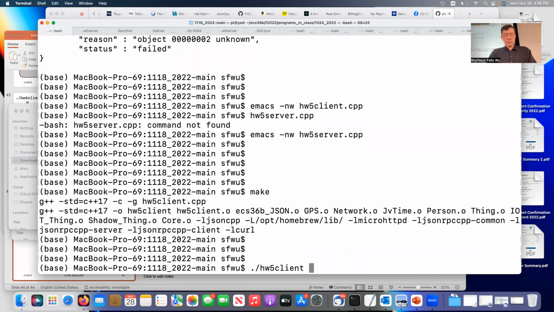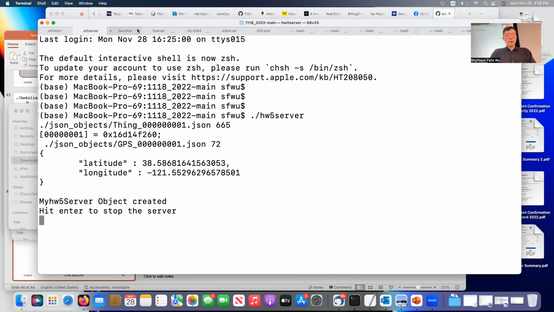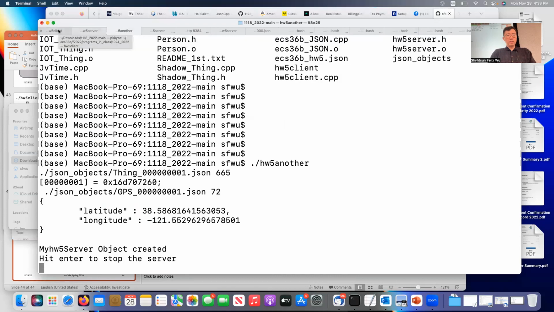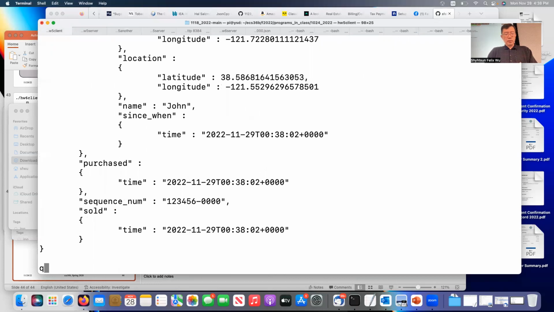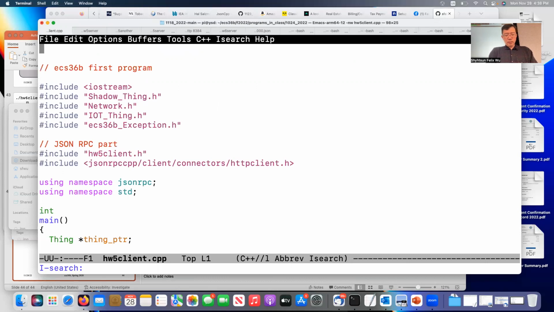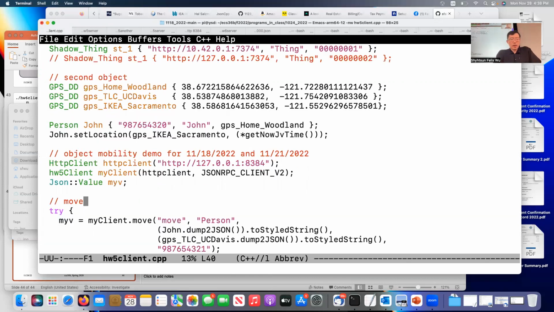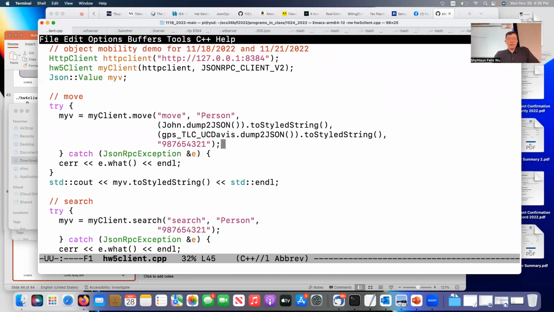No, it's still not going. Did I use the wrong port number? You edited it for 002, right? Except for, but the original one is being, you mean the client? Yeah. 73. Oh, it is different. Yeah, I set it to be 73, 74. In fact, I actually call the move. Move is here, right? So the move should already go in there, 83, 84.